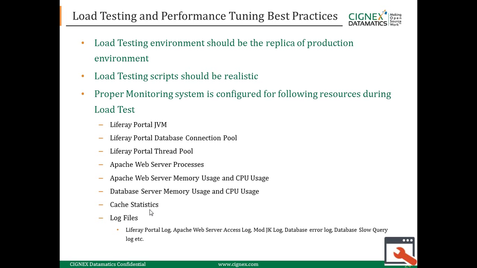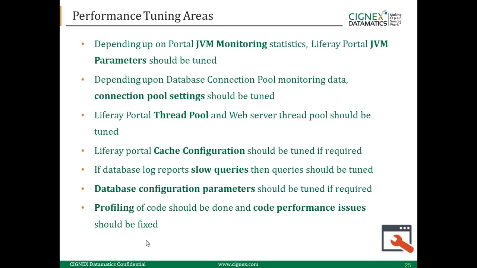These are required to know how many misses and how many hits you have in the cache, and the log files. The log files are your Liferay portal log, web server access log, mod_jk log, your database error log, and database slow query log. All this monitoring should be in place, and on the basis of the results of this monitoring, you might need to tune some of the parameters related to your Liferay portal, your Apache, or your database.